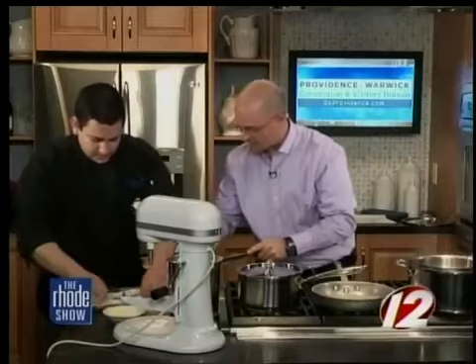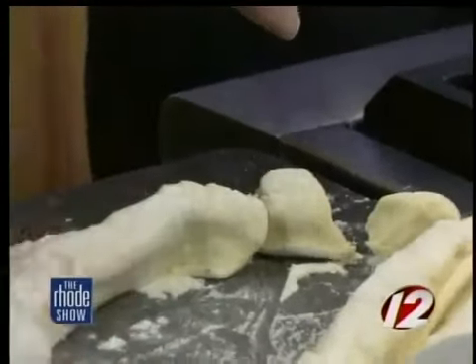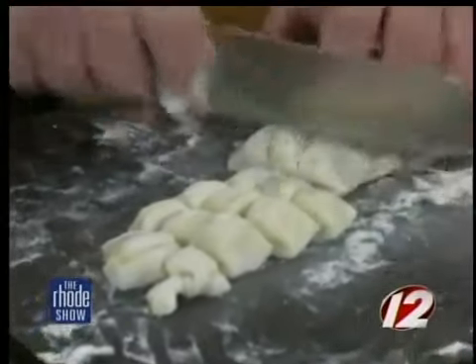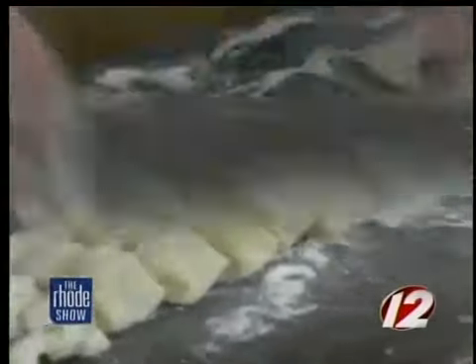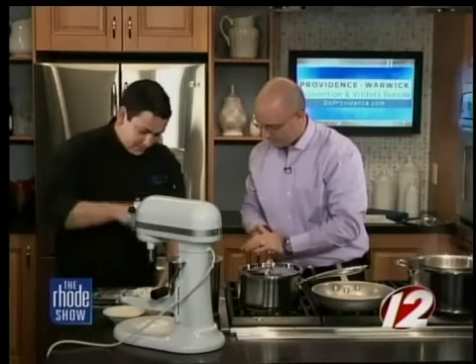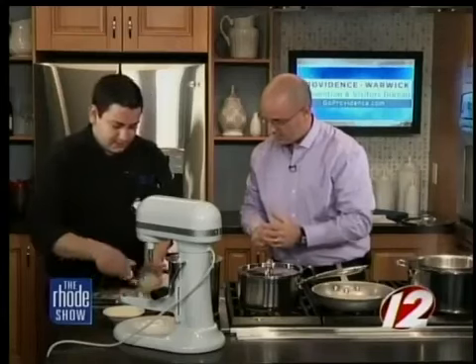We'll roll that out and then slice these up a little more. Once you've got these rolled up, you just cut them just like this. And to make them small — how much is this going to make? Enough for four to six people. Once you've got those cut, just put a little bit more semolina on there so they don't stick to each other.